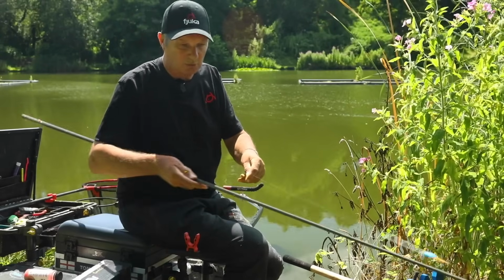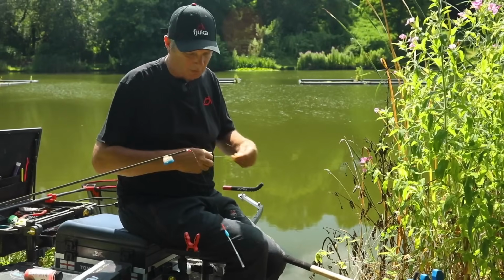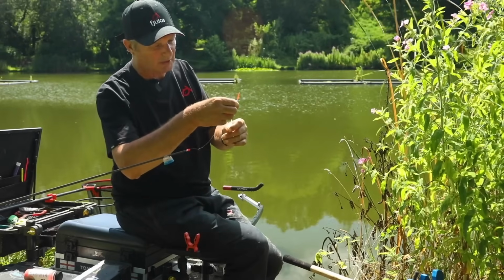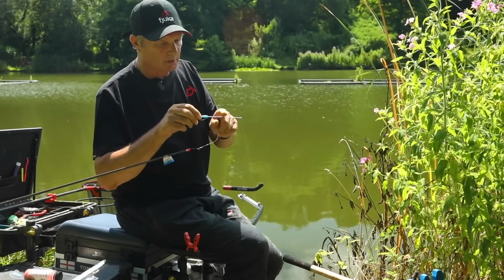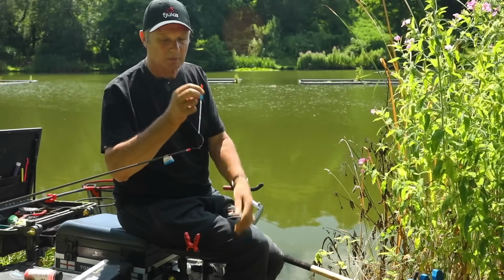Then when you go up to the float, this is quite simply 0.4 for the float. It's a nice light float, about 5.5 foot deep. It's just a normal standard float with an upside down rugby shape. Three rubbers on the float, and all I'm trying to do is cock it so there's half a bristle, that much.